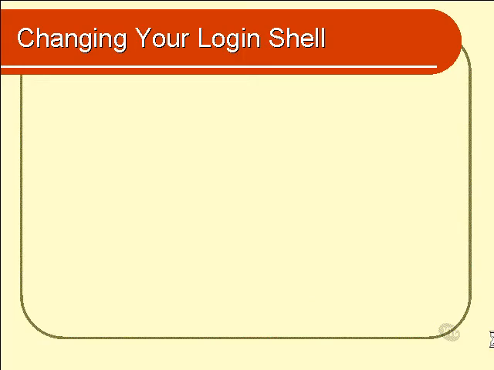The first thing we're going to look at is how to modify which actual shell you find yourself in when you log in. Perhaps when your account was created, you were given just the regular Bourne shell, /bin/sh, which is a perfectly reasonable shell, but it doesn't have a lot of extra user-friendly features that, say, bash has. So let's assume you want to change your shell from one to another — maybe to the C shell, or to bash. How do you go about it?